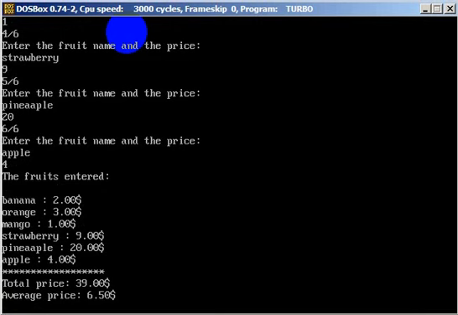Okay, 3, 4, 13, 33. Just a second. It should be 2 and 3, 5, 6, 15. Okay, that's correct. And the average price is also good.